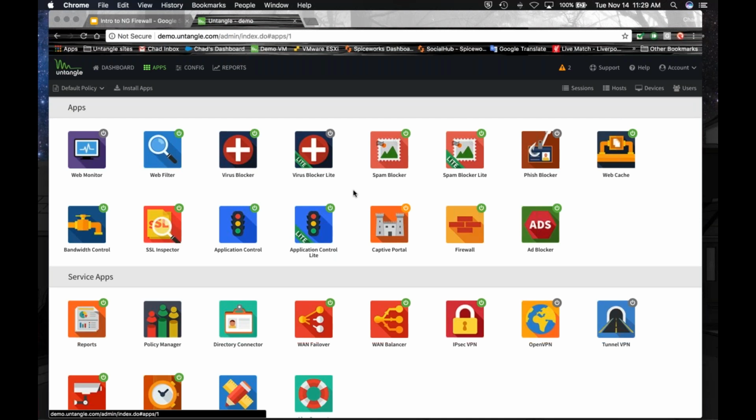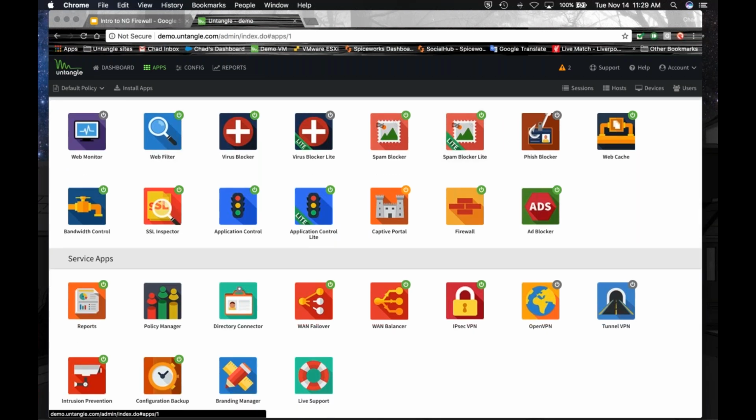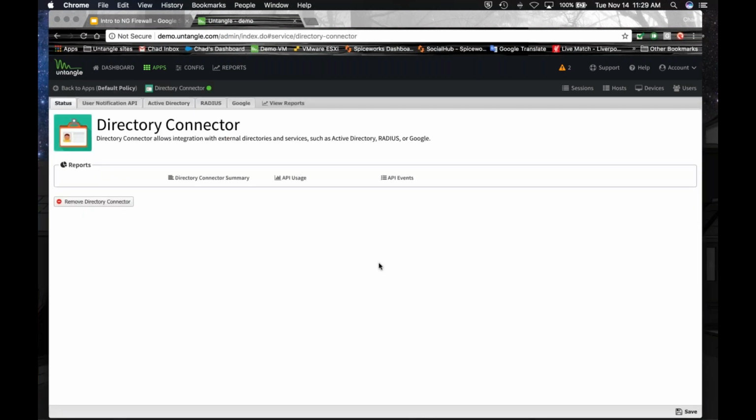As far as Untangle's apps go, this is our complete package. Everything here is available individually or in a complete package. There's a lot of different ways to subscribe to Untangle's software. The basic all-stars of Untangle, I think, are web filtering with SSL inspection and connecting to a directory. We do that down here through a module called Directory Connector. And this is honestly one of the first things you would probably need to do with Untangle if you're getting set up on your network.